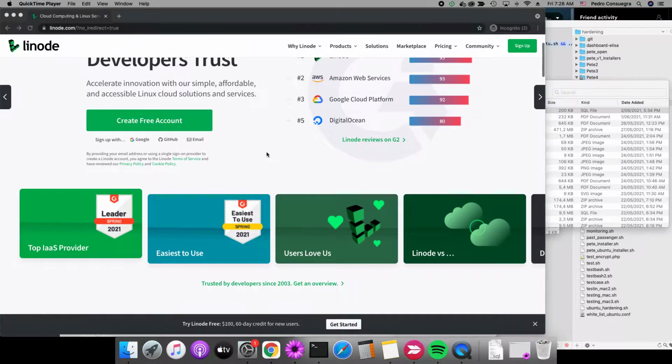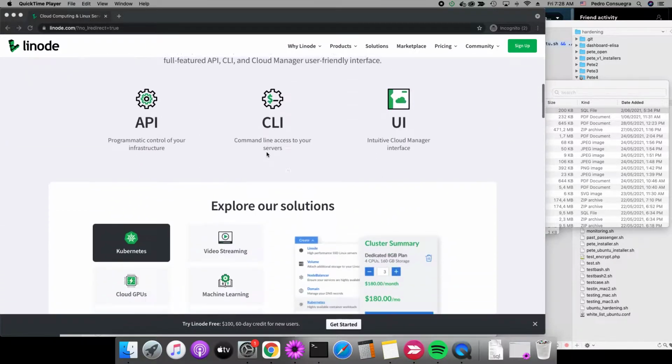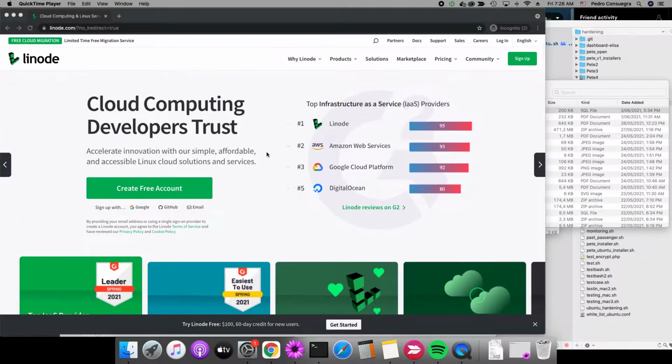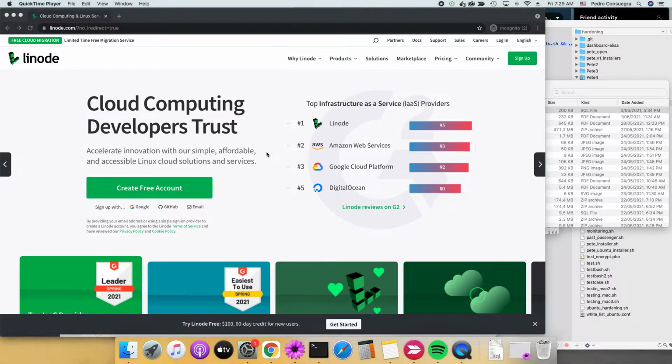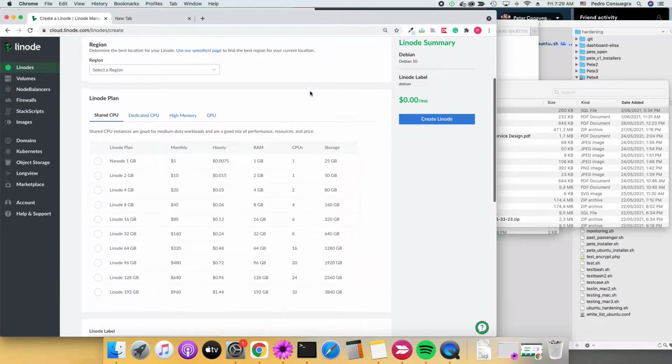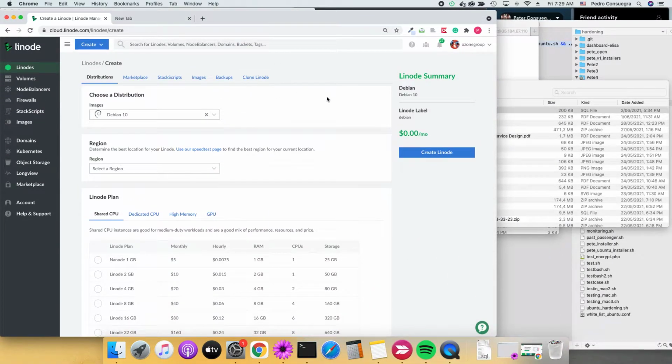It's very specialized in VPS infrastructure and has really good prices. Its VPS have a good speed.